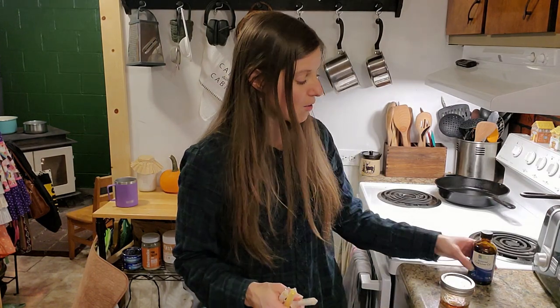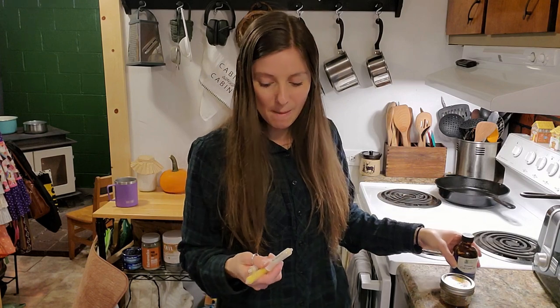So of course my syringe that came with the cod liver oil is totally missing. I have no idea where it went. It's usually in the dishwasher in the morning. I have no idea. But I have leftover Tylenol syringes and that works.